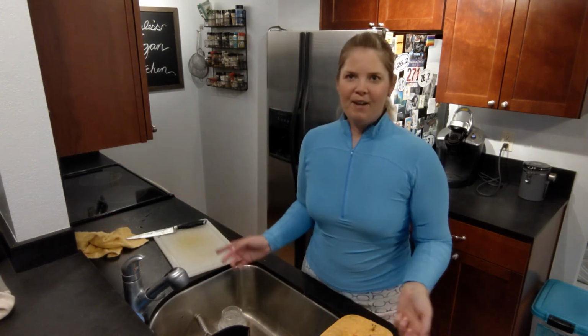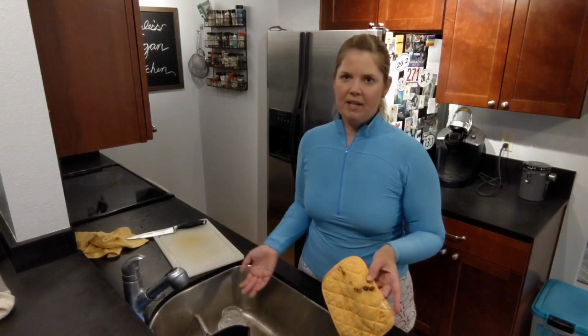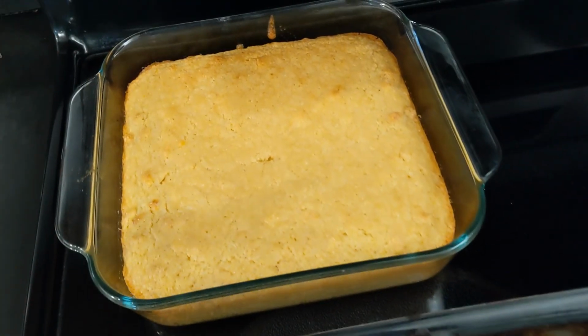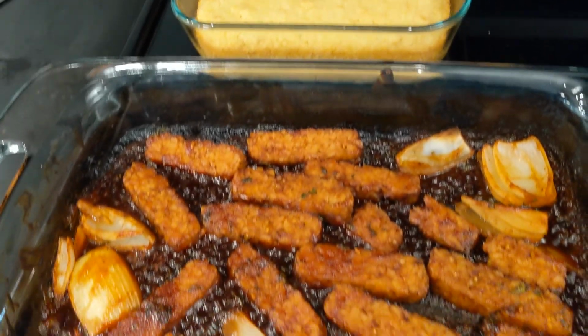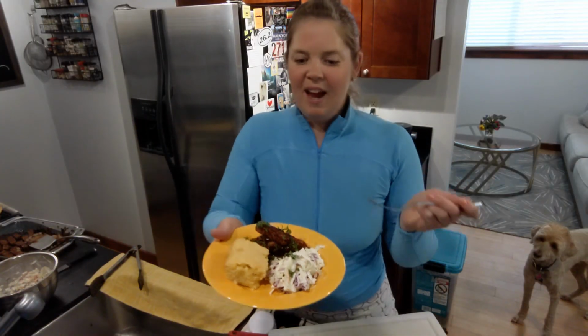And while my tempeh and cornbread are finishing off, I'm just gonna clean the few dishes that I have. So by the time I'm ready to eat, the kitchen will be clean and we'll be good to go. I took the cornbread out after 35 minutes per the box instructions, and then the tempeh was 20 minutes on each side. Moment of truth.